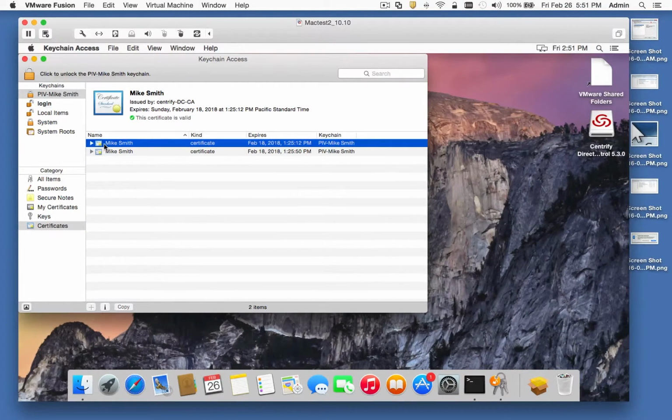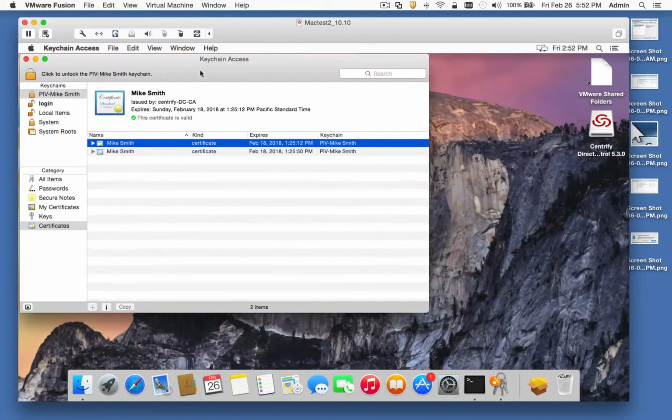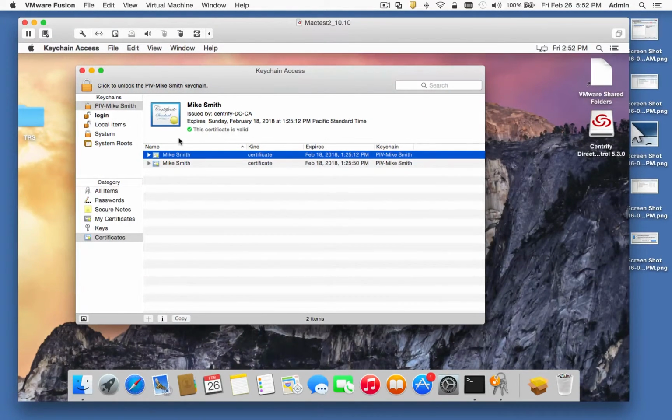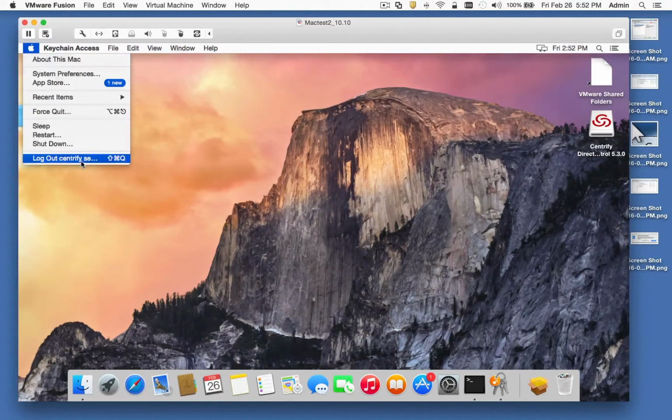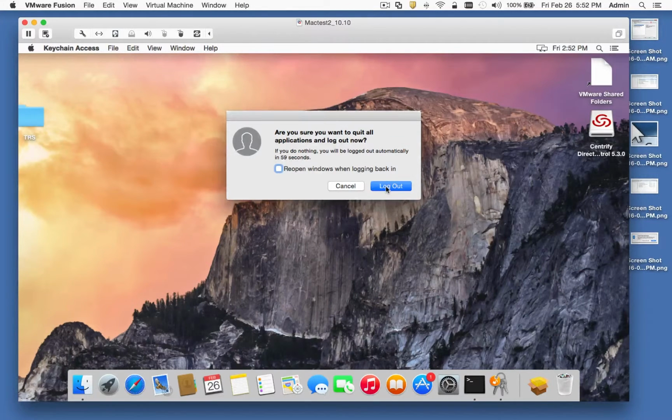So again, this Mac joined Active Directory and downloaded all the certs from Active Directory. Most people set up their certs at the domain level in a policy. If you don't have this inside Active Directory, you might have to set your root certificates on this machine manually. But most people have it inside of Active Directory at a domain level policy. So when you join this Mac to that domain, it automatically downloads those policies so that my certs are all valid. So now that my certs are valid, I can log out. And I can log in right away as that user.